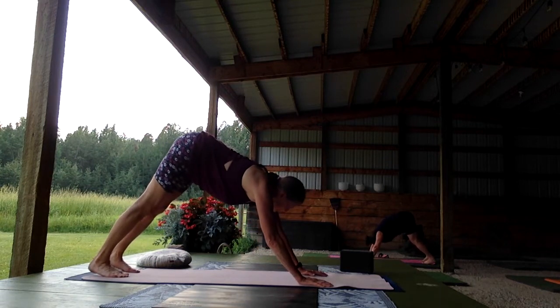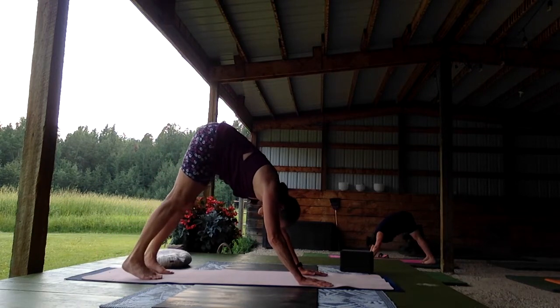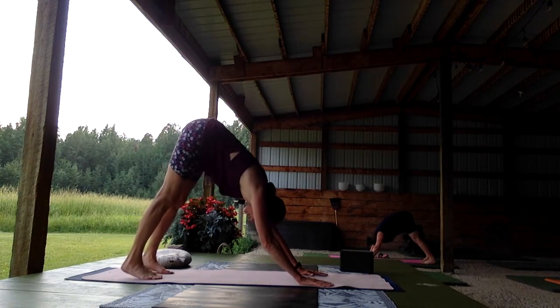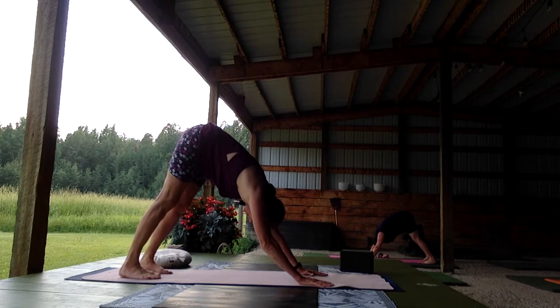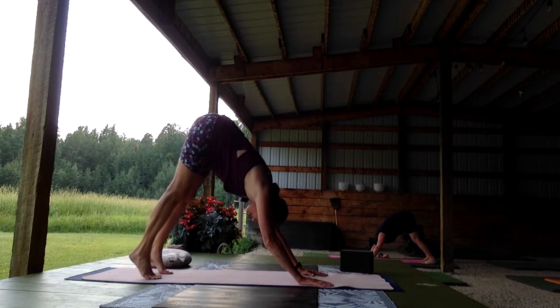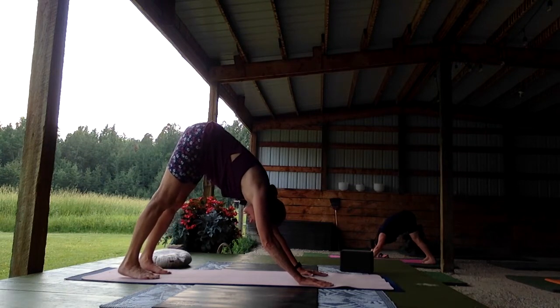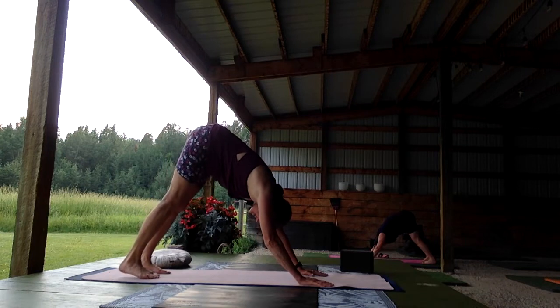And I offered this the first time we did moon salutations. If you want to step your feet a little closer and create a little shorter V shape with your body, and imagine your body as a snow-capped mountain. It's nice and cool. You can take that. It's a little less heating than traditional down dog.